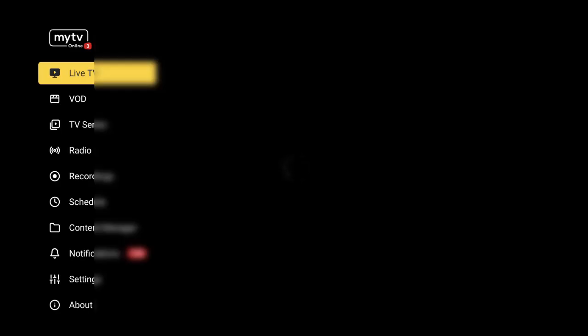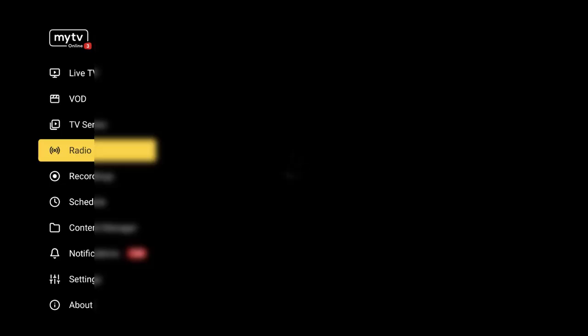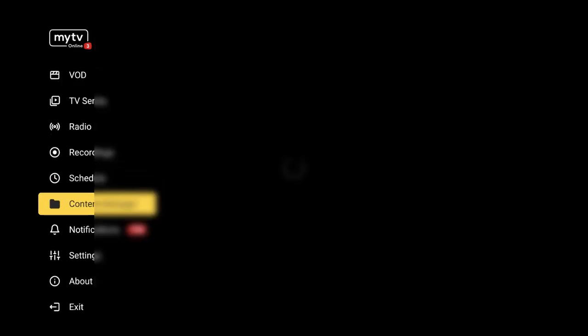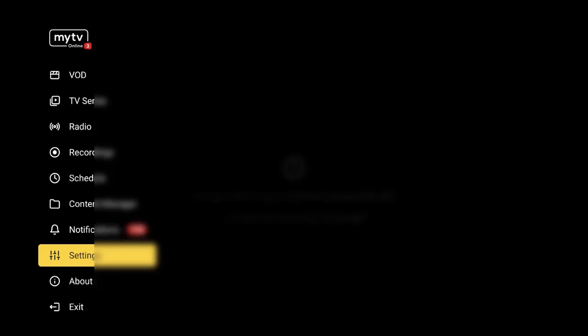That's very important because the launcher screen is just not on the home page, but I can launch into different things, whether I have a TV series, a radio, if I want to go into recordings, if I want to schedule a recording, if I want to change some of the content options, check notification settings. This is very, very important, so you'll know a little bit about this. That is the power of the menu button.